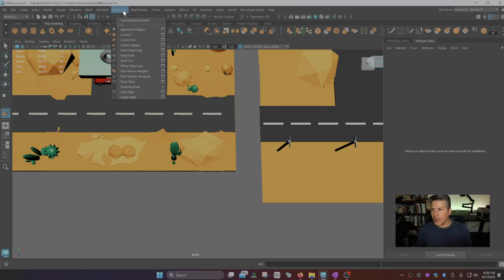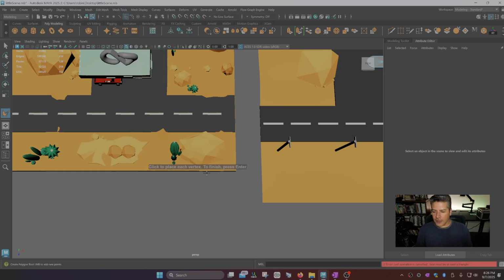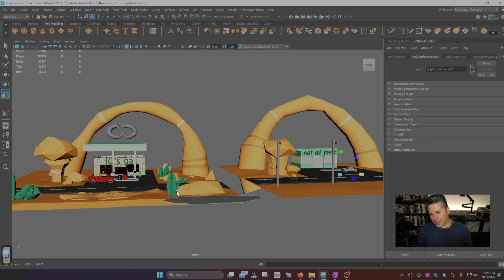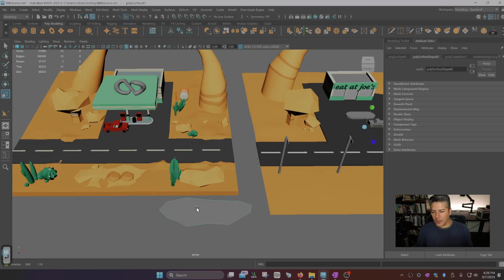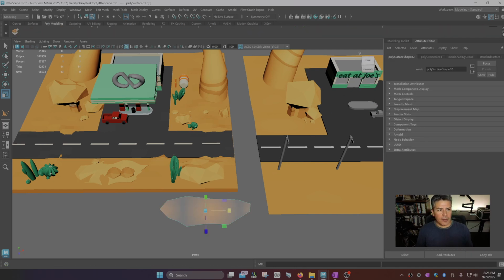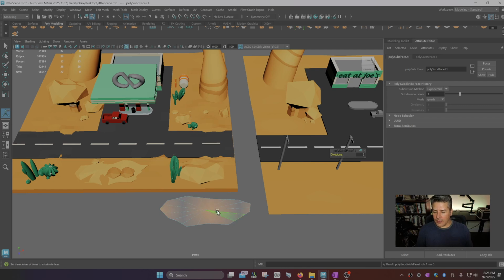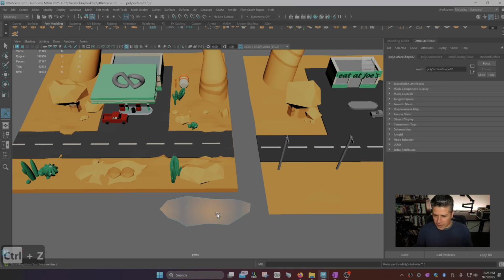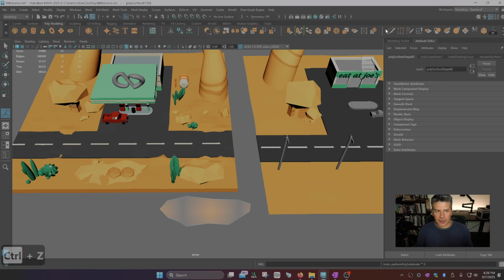So you go into mesh tools and create polygon. With the create polygon, you have to be looking at it from the top. And then you click, let's say I'm going to draw that piece of dirt. You just click around and you have to go around and close the shape. Let's say this is the shape. You can hit enter. There's my shape of dirt. I guess we could add divisions. Let's see if Maya can do it. It has so many shortcuts here that mine is in a second line. Give me this. I don't know if I like it. I'd much rather cut it by hand, I guess.